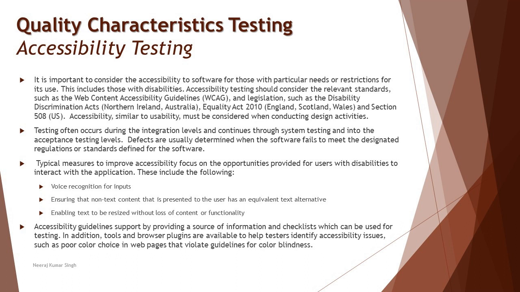Accessibility standards are not something we decide on our own — there are established standards to guide us. It is important to consider accessibility for those with particular needs or disabilities. Accessibility testing should reference relevant standards such as WCAG (Web Content Accessibility Guidelines) and legislations such as the Disability Discrimination Act (DDA), valid for Northern Ireland and Australia; the Equality Act 2010, which applies to England, Scotland, and Wales; and Section 508 US accessibility standards. Like usability, accessibility must be considered during design activities.